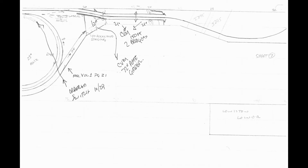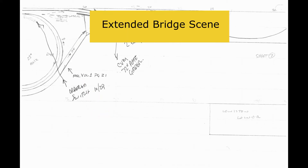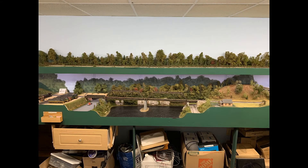As designed, this scene had a couple of problems. Number one was the Rockland Branch, which went underneath the same area that the bridge scene was going to be. I also ended up putting part of the DCC system underneath that corner where the helix was, in order to provide power to that side of the room. But actually, in the end, the extension and the changes made the layout a little bit more scenic in this area. This is a view of the bridge scene from the bottom of the stairs — when you walk in the room, you see the Androscoggin River crossing and also the Route 1 highway on the left.